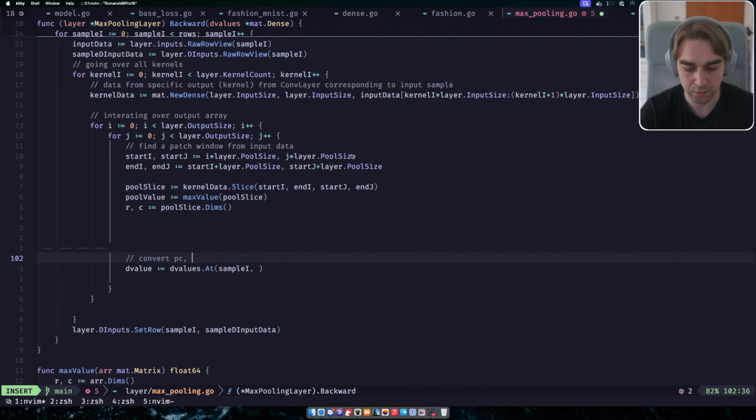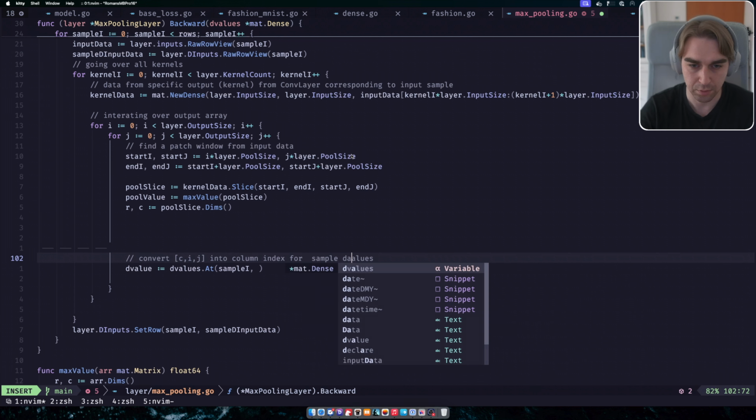Okay, so I need to convert Cij into a column index for the sample data.